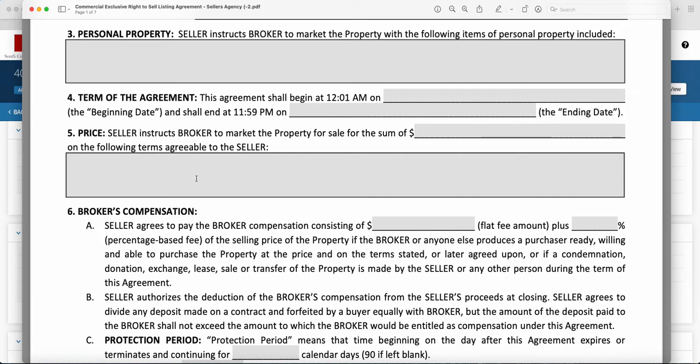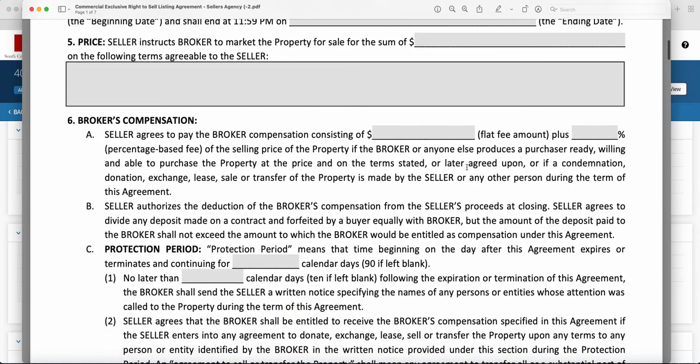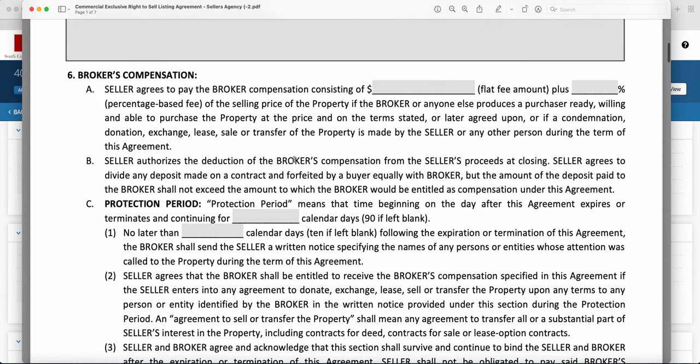Most of them are okay with a property that comes with a loan, so you'd put commercial loan in here, or if, of course, cash, like, hey, we're willing to take a cash offer. Those are the three major ones: commercial loan, cash, or seller financing. A combination of them all is okay as well. So you can clear that in there, or if you're just, again, not sure, you just put NA for it, but just know that that doesn't necessarily protect you as much for your compensation, which is the next section.